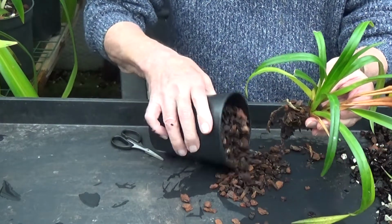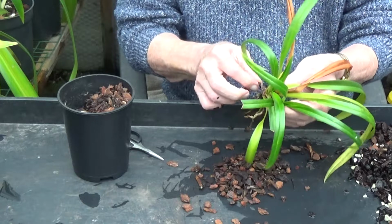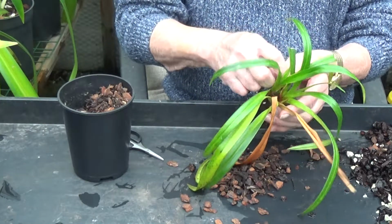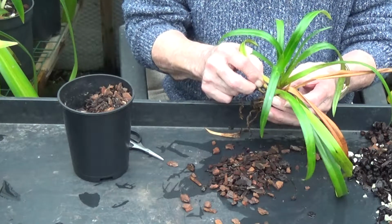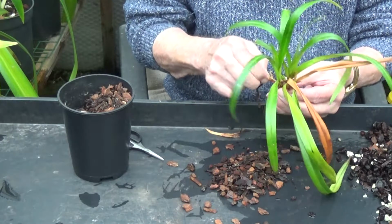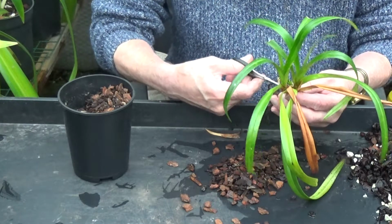And they look to me pretty horrible. Yep, they're awful. Anyhow, we'll just try and clean it up first before we do anything else. We'll take all the brown leaves off. They should come off if I just slightly tug as I'm pulling down. There we are. Yep, that's off. That is not wanting to come off, so we'll not force it anymore, we'll just give it a cut as close as we can to the plant.